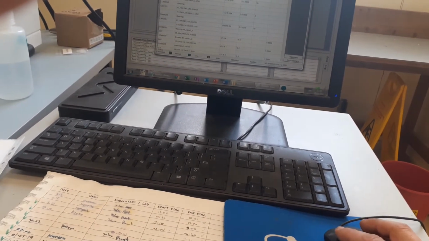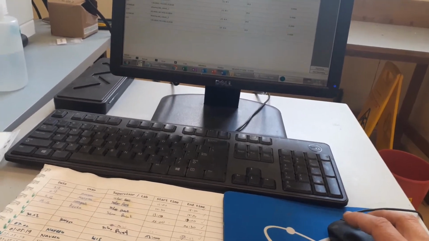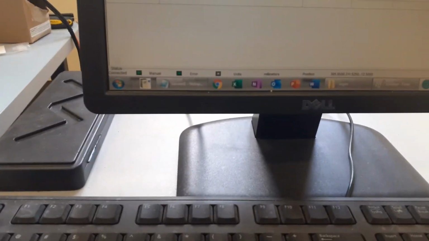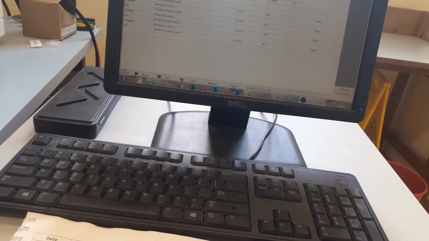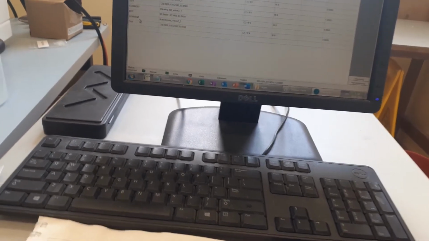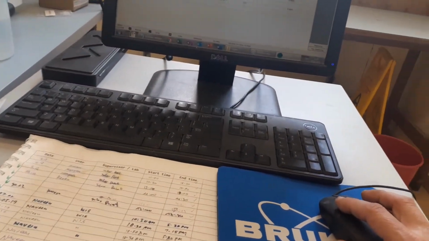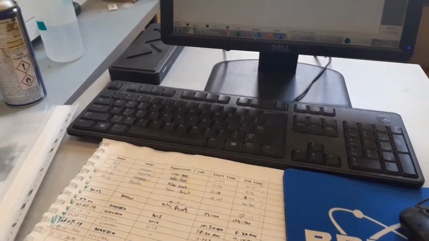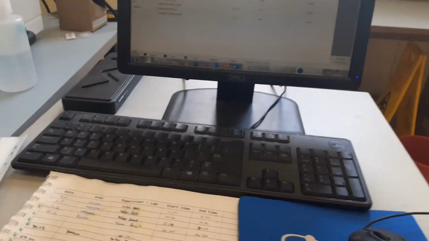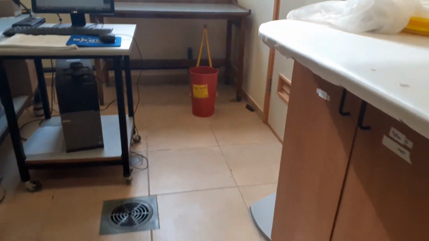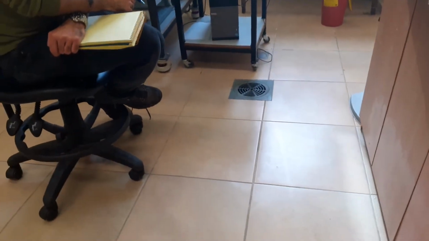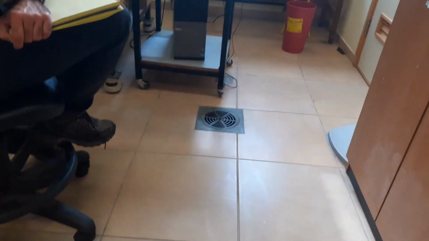Now this has different sequences. It has a line, it has some dots here. Now this is like a program. I've printed out a couple of programs from the company here.